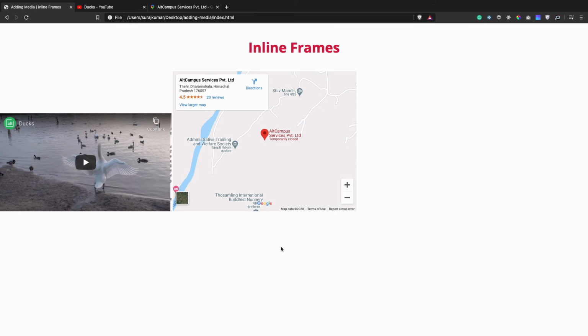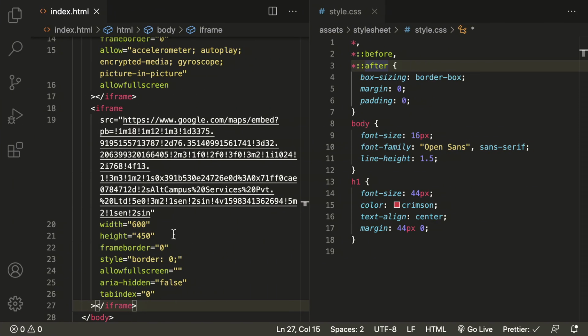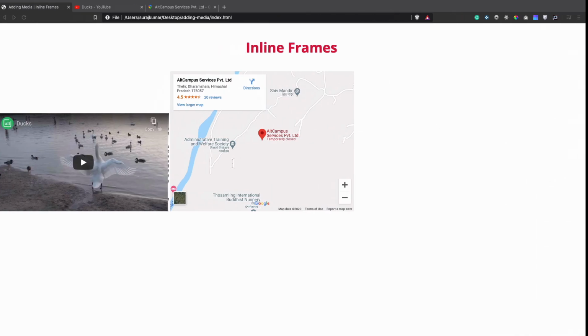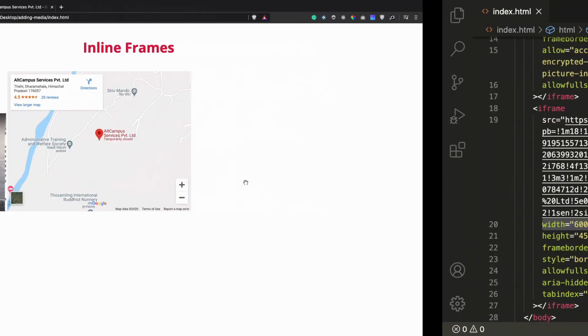Actually, the iframe tags come with a few attributes by default, such as width, height, frame border, etc. And all these things can be used to style the iframe elements. As we have some width and height, we can see the map has some width and height.